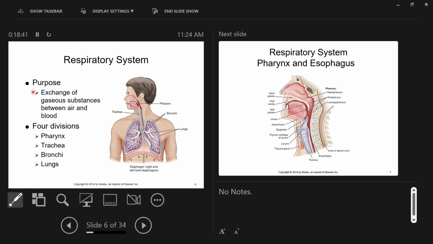Okay? The atmosphere in the lungs that you just breathed in has high concentrations of oxygen. Your blood has less. So what happens? The oxygen molecules hop out of the atmosphere and into your bloodstream. Okay?